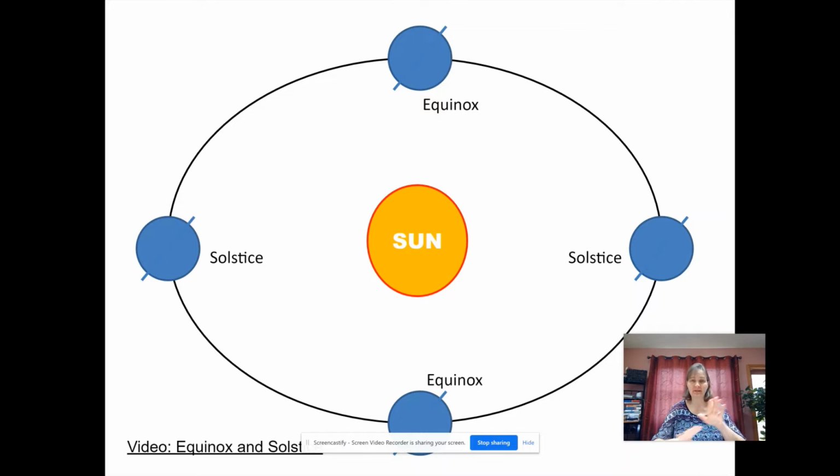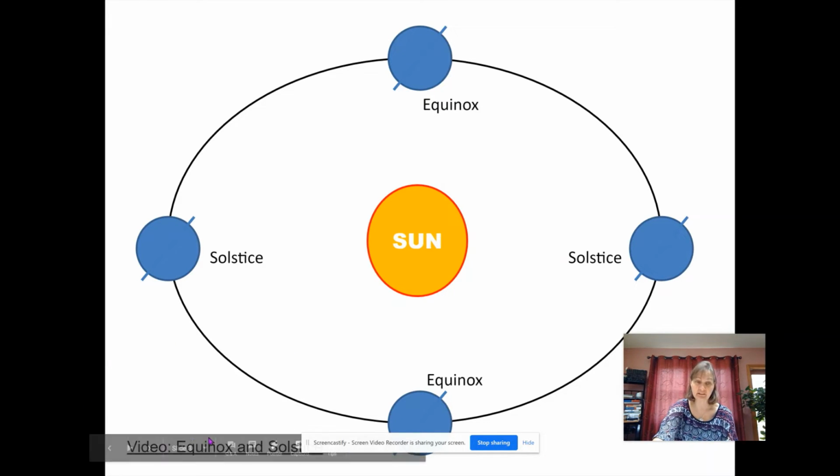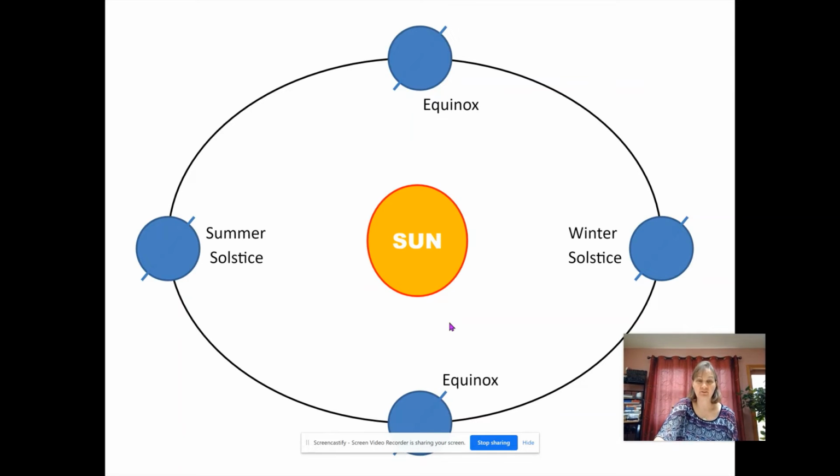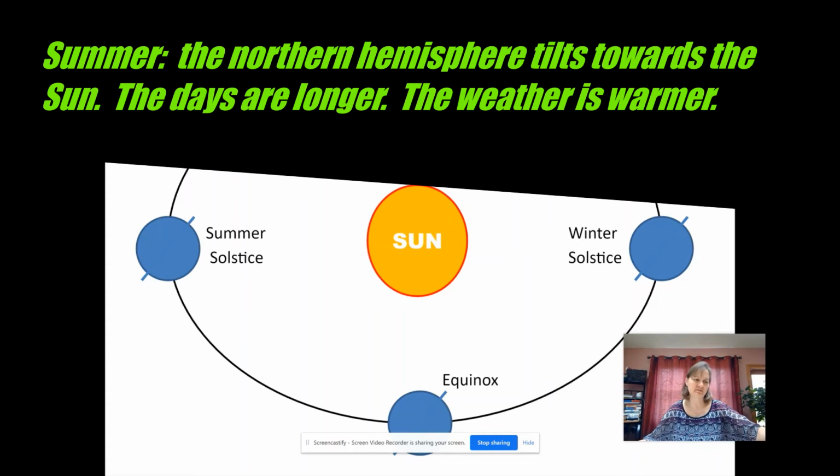So I'm not using the words equinox, solstice, or any of that right now. Those are just some extra terminologies. And you'll see that I have linked a video as well. Those are also Brain Pops, but I'm not going to share them right now in this presentation. So I just want to point out, summer is when, as we're moving around the sun, there's a time when we're like this, where the northern hemisphere is closer to the sun, or rather pointing towards the sun. Okay, and that's when we experience summer.